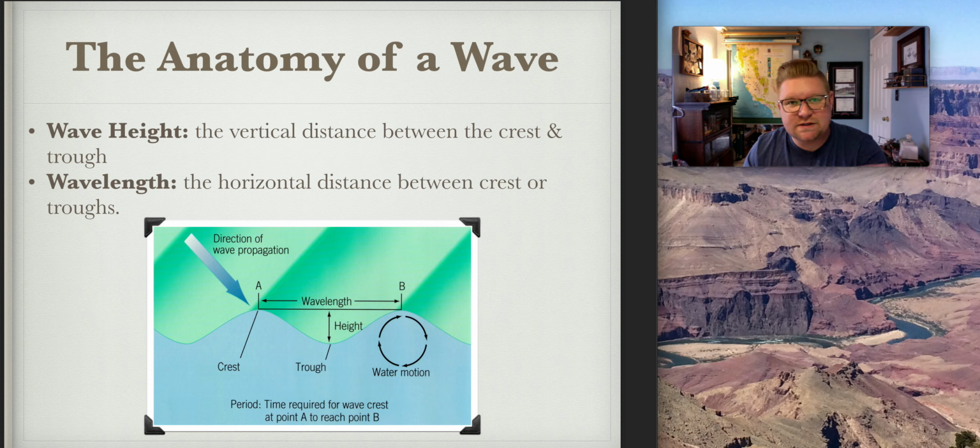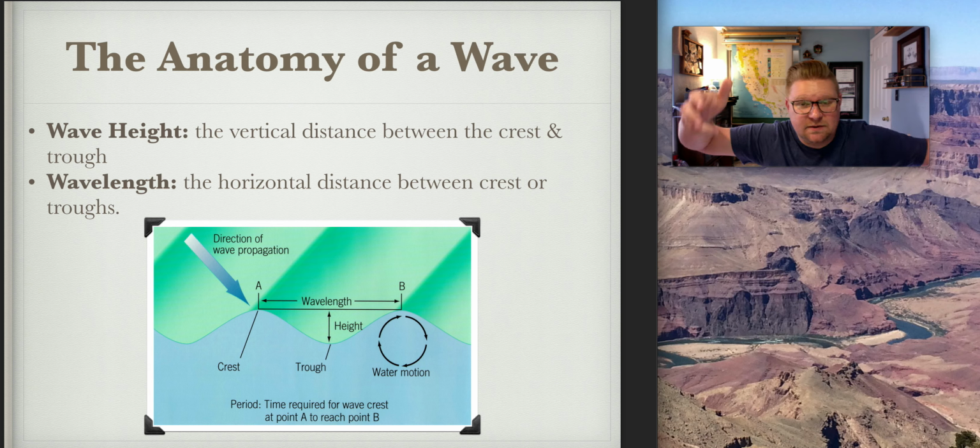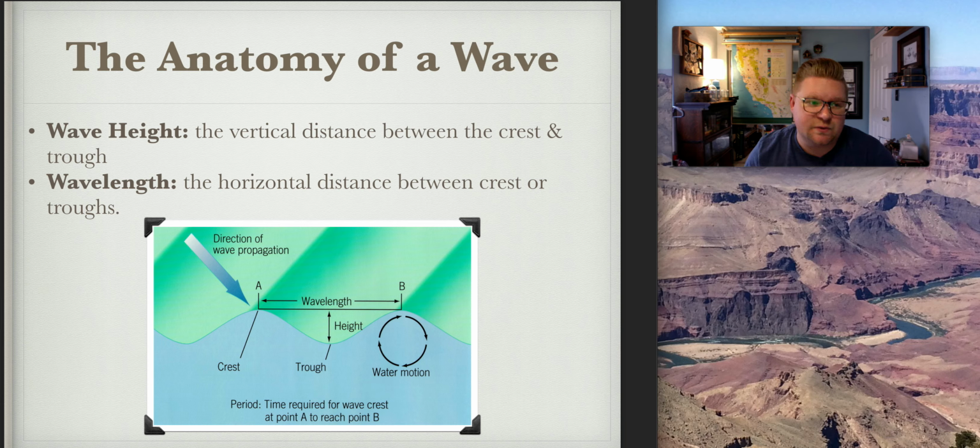The way that I've always thought of this is by using a slinky. Remember those little toys that we would use? If you have a slinky that's very far apart, just a little bit of energy is needed for it to move. So you don't have a very high wave height, but if you move the slinky close together with a little bit of energy, then it starts getting all crazy. So you have a very short wavelength but a greater wave height. We can talk about the energy that's being distributed there.